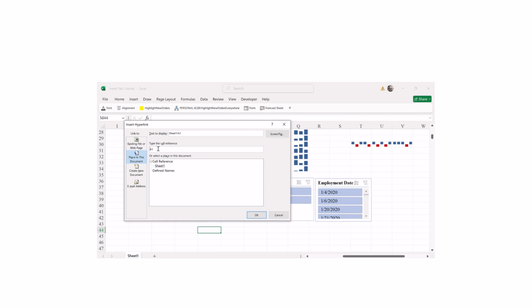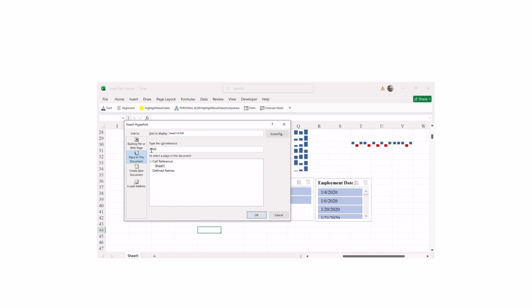Here you automatically type the cell reference, like the cell where you want your data to refer to. Let's say A100, for instance. Place in this document.